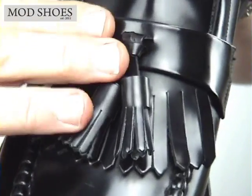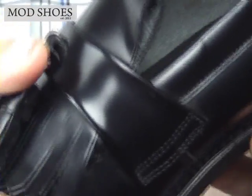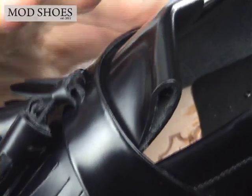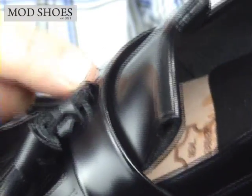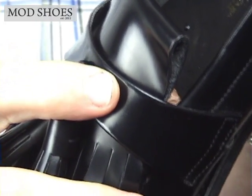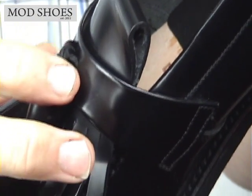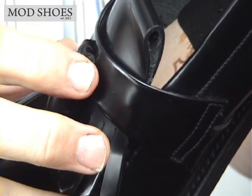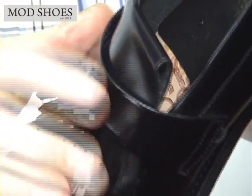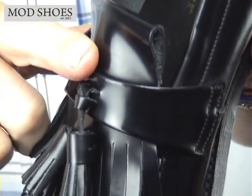It's got the usual feathers and the tassels. And the other really lovely thing about the Loke — can you see here on the band that goes across, rather than being cut, what's happened is that they've cut it and then tucked it under. So consequently, instead of having a rough edge, it's just lovely and smooth. It's a little touch of class if you like — it's really good.